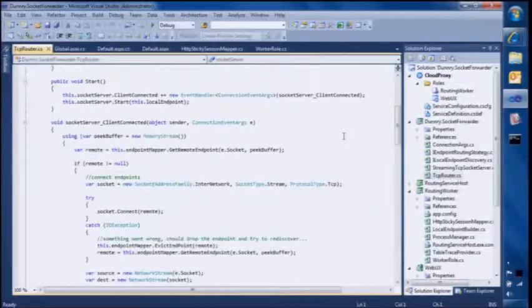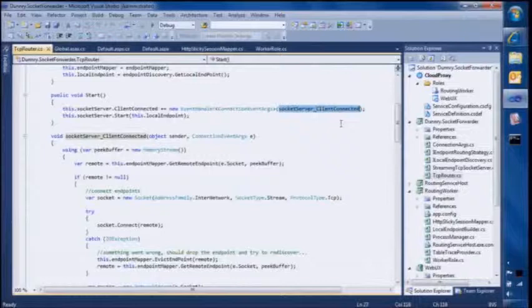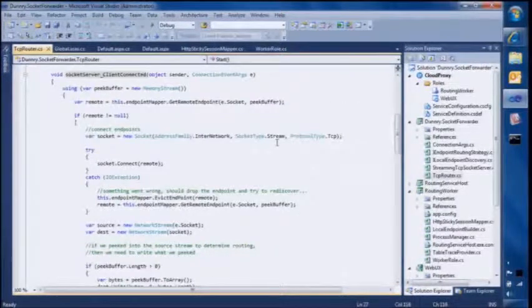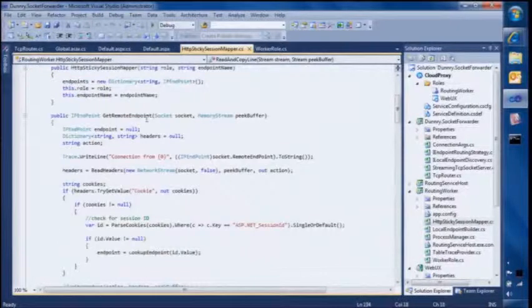The core of it is really this TCP router, and it has a listener. So the socket server starts, and then it hooks up an event called client connected. Every time we get a connection, this event's going to fire. Now the client connection itself is pretty simple. Once the connection happens, the first thing we need to do is get the remote endpoint, or where this connection is going to go. The logic to do that can be more specialized. In this case, the specialization logic is the piece that looks at the HTTP headers. So I'll show what that looks like. Right, so this could instead just be the IP address, as you said, or it could be anything.